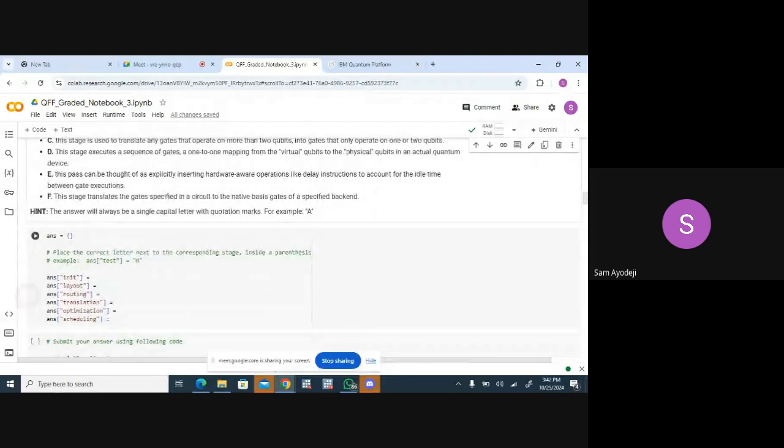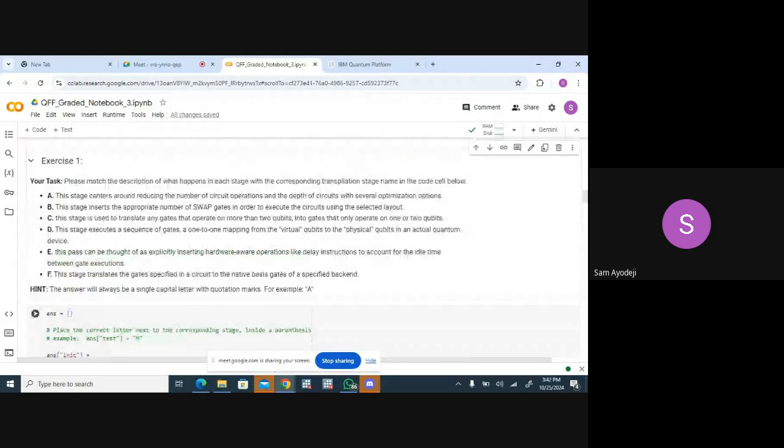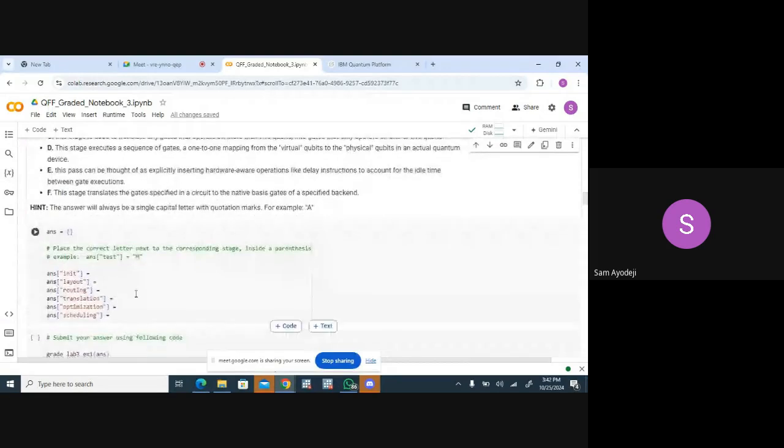Also, just for this first example, we have been given a hint that the answer will always be a single capital letter with quotation marks, for example, quotation mark A. So we have an answer dictionary, an empty dictionary that has been specified.